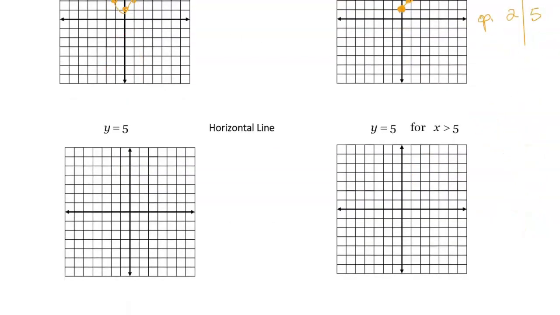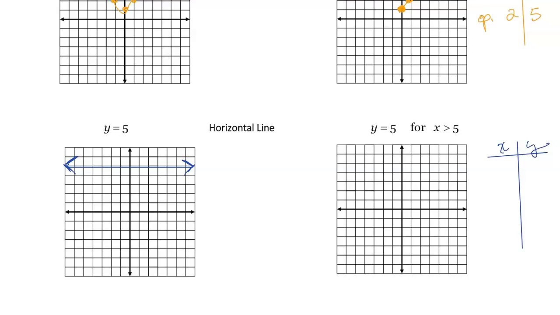Okay, we have another line to do. It's horizontal. So let's look at that. Y is 5. 1, 2, 3, 4, 5. It is this line right here. Okay, there you go. And here's a restriction. So I need my little t-table. And this is my x, this is my y.